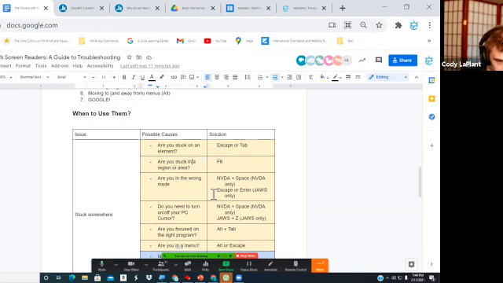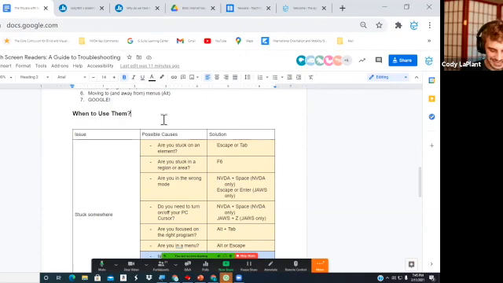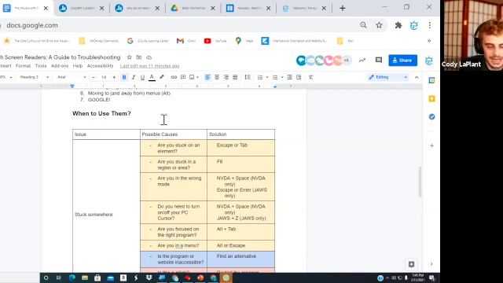Are you in the wrong mode? This is such a great thing that even my advanced screen reader users, it's just like restart the computer. Are you in the wrong mode? And they're like, oh, I'm in the wrong mode, right? A lot of times when we're in Google Docs and it's not reading, it's going to sound like this. Heading level 1, heading level 1. It's not reading anything except for just my headings, right? And my cursor is not moving. The reason is I'm in the wrong mode. I just switch my modes. Out of table. Table with 15 rows and 3 columns. And it's reading again, okay?